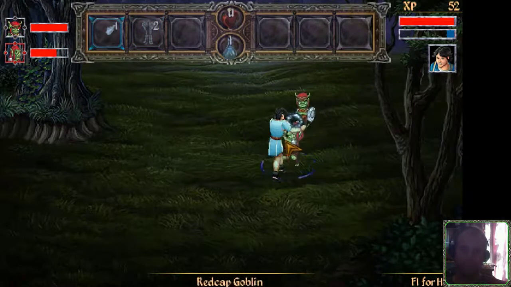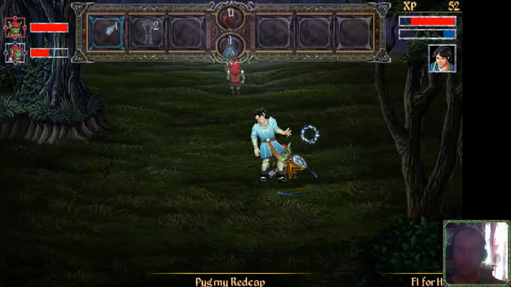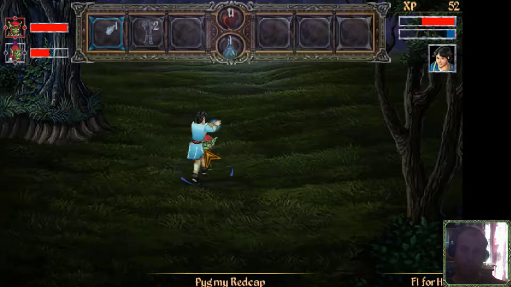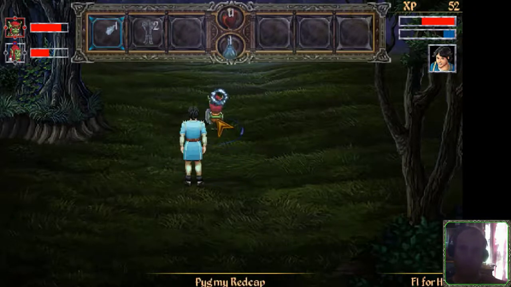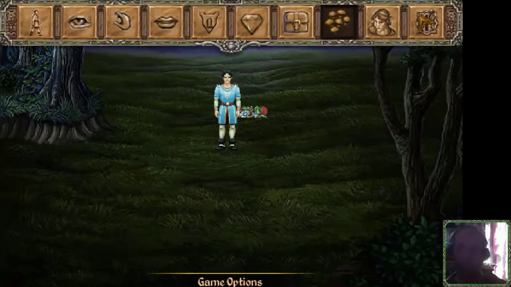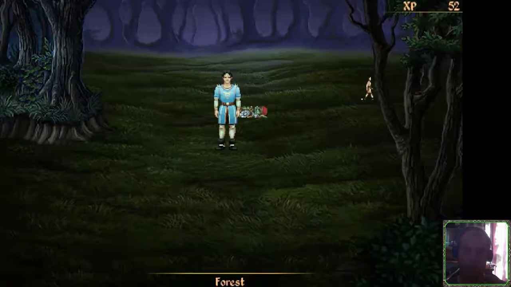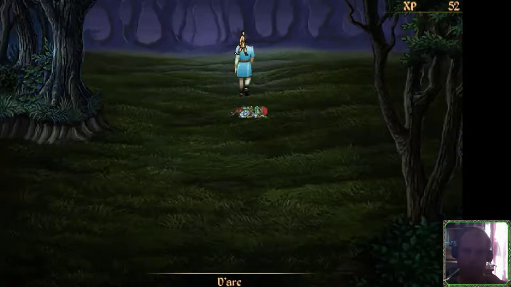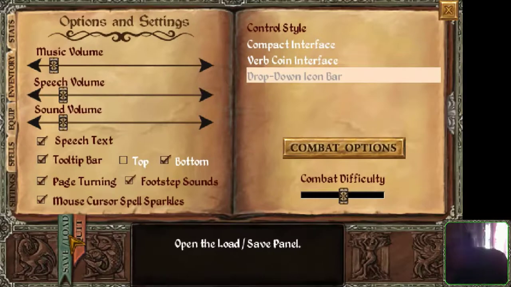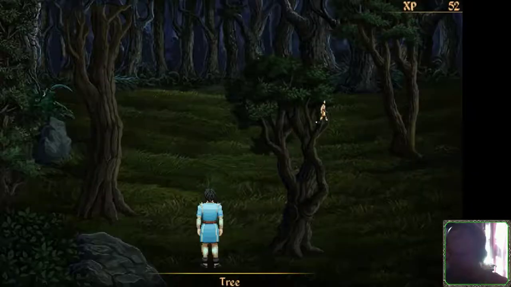Watch out! Damn it! Gotcha. And our potion. Save the game. All right. How's my XP? 52. Save the game. Alright, save the game. Yes.